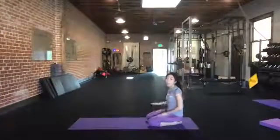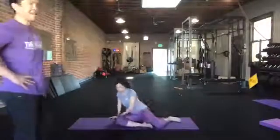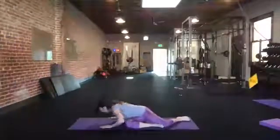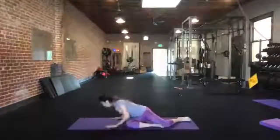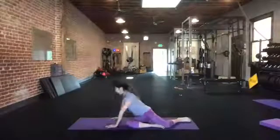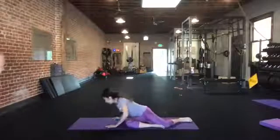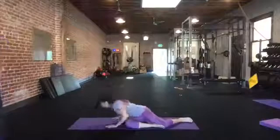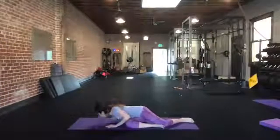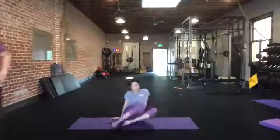All right, seated figure 4 side push up. Again, the shoulder closest to the knee. If you can get that to the ground, that'll help. You only come up as far as you need to get out of the stretch. So you're going into the stretch, out of the stretch, into the stretch, out of the stretch. Good, guys. Other side.